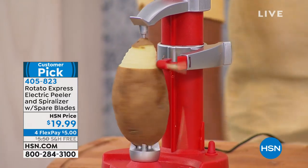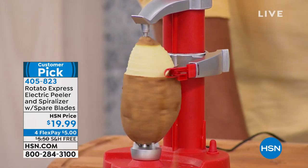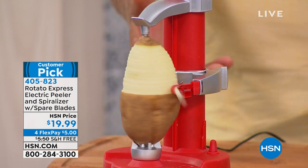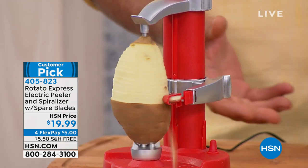How cool is that? I know, it's pretty cool. And you can make them by the mounds and have fun doing it. That's the thing. That's a cooking cool tip. It doesn't take time in the kitchen. It's the prep that takes all the time.